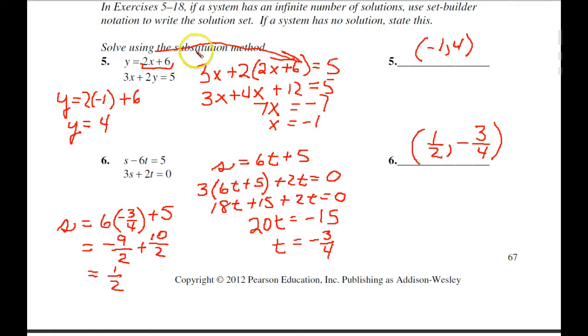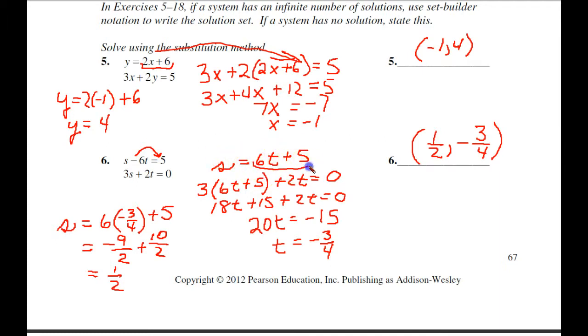And the method I used to solve for this was substitution, by finding either the x or the y, here it was a y, and then using this value in the other equation to replace the letter. And there's the work. Now here we didn't have s by itself, so I transposed the negative 6t and got a positive 6t plus 5.